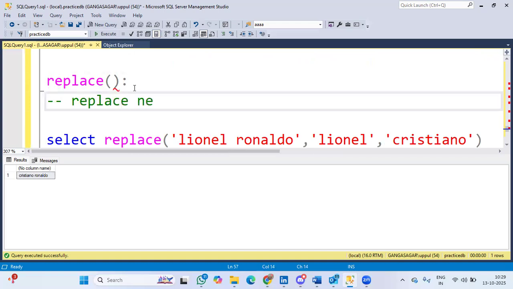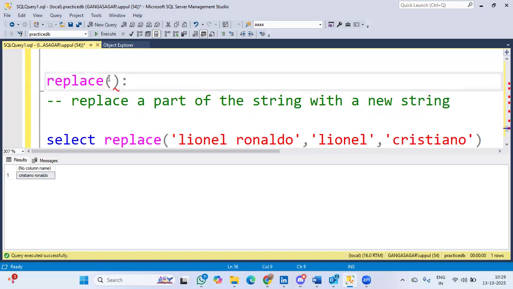Replace a part of the string with a new string. The first one is the actual expression we have. Then the search expression, which we want to search in the expression.